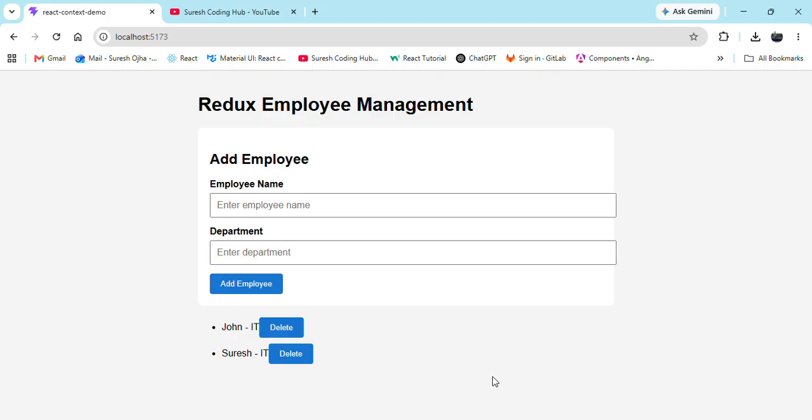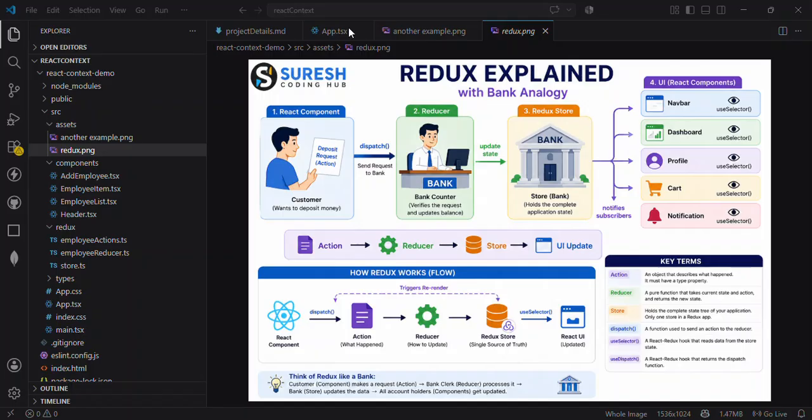Now we have the overall understanding. We are reading data which can be used throughout the application. It is not component specific, and we are reading the data from the store. We can also update the value in the store with the help of the reducer. And to tell the reducer that I need to update or delete data, we need to perform an action. So our first part is the action.